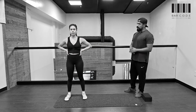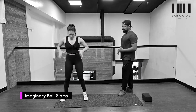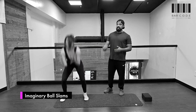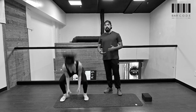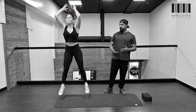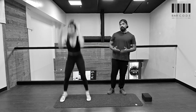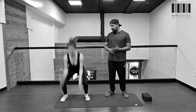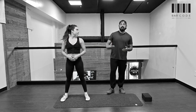We're gonna go for an imaginary ball slam. So Andrea's gonna pick up her imaginary medicine ball over her head and slam it down as hard as she can. And she's gonna repeat this as fast as she can for 15 seconds, right? You could also add a jump to this. Either way, I need it to be fairly high intensity, fairly intense. Go ahead and relax. 15 seconds, then you will rest 30 seconds.